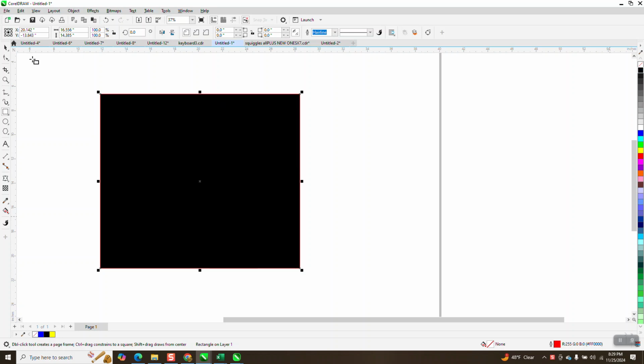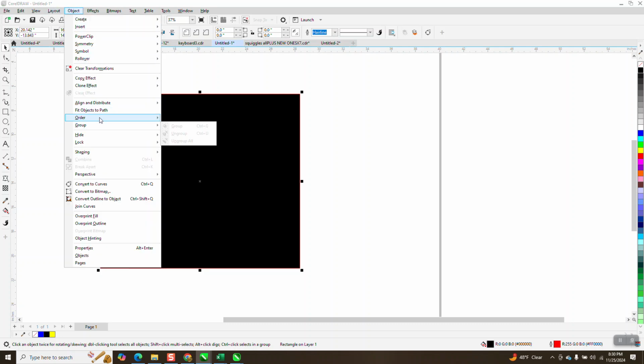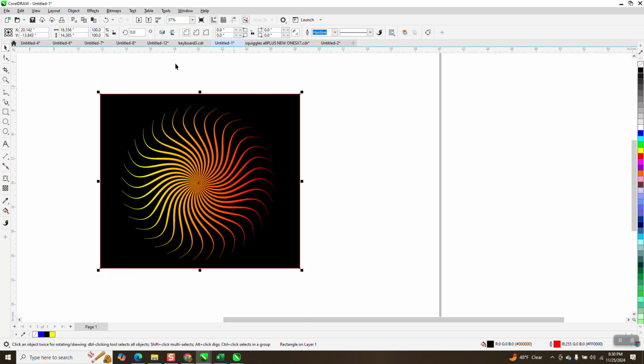We draw a black box. And I think this is just because when I first started in Corel Draw, this wasn't available in X. I started with X13, or really 13. They didn't call them X back then. It was just version 13. Now we're up to version 25. And if I want to put this black, I go to Object, Order, Back a Page.